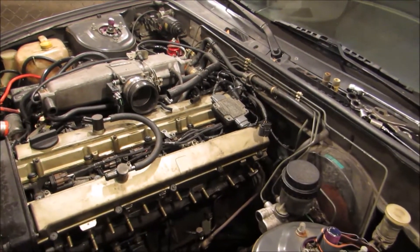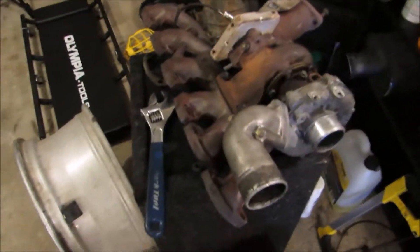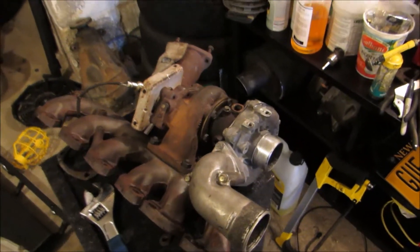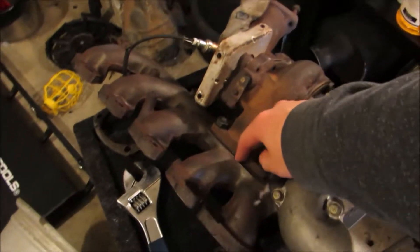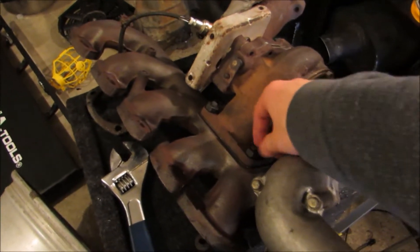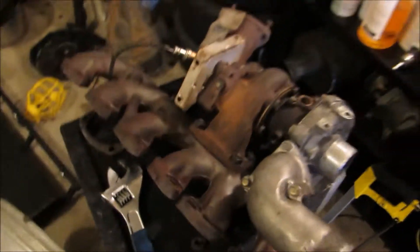I think I'm going to do that soon, probably within the next couple of days. Over here I just have the stock exhaust manifold — or turbo manifold. Got the turbo on there. I'm going to replace the turbo gasket as well. And I broke the retaining clips for these bolts just so that they don't get loose by themselves.